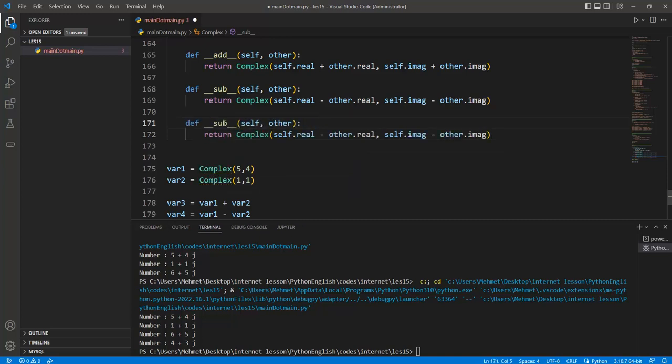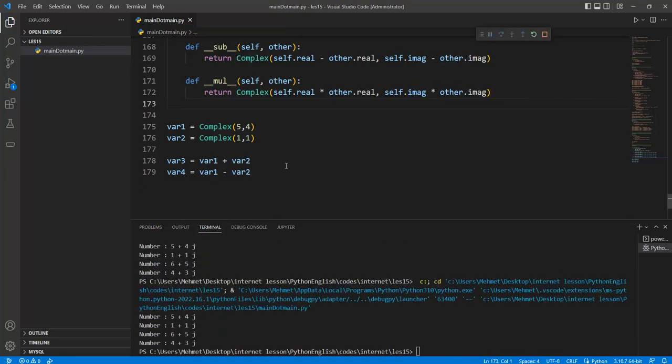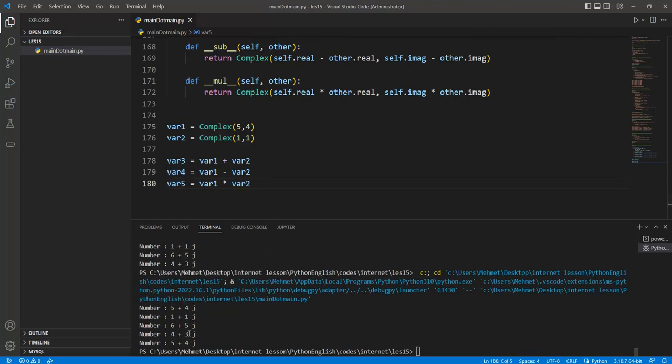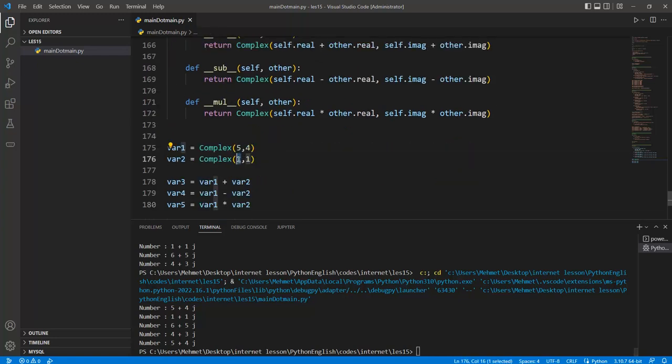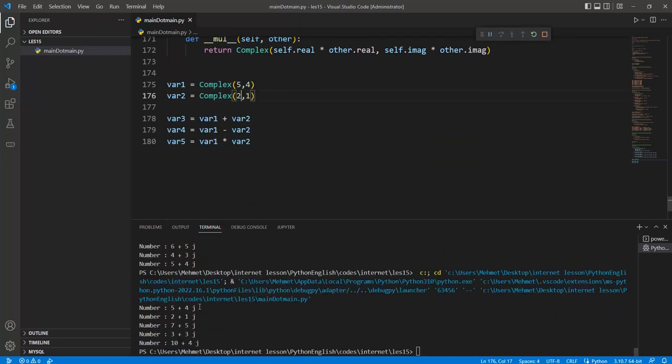The def mul can be overloaded in here with the multiplication operation, and so we can add var5, and so the 1 gives 5 plus 4j, or we can create the sum 2 value in here, and so the multiplication of this process is 10 plus 4j.